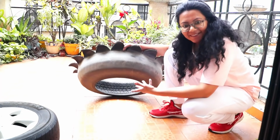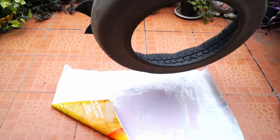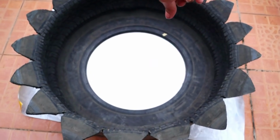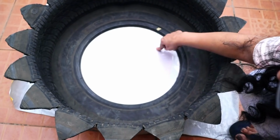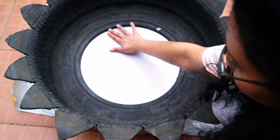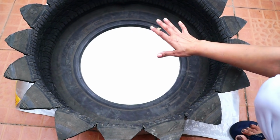Such a beautiful planter, isn't it? Finally succeeded. Now there are two things you can do to make it a planter. Place the plastic on the floor, keep the tire on it. Here you can fill it with cement or concrete and just let it dry. Make sure that you make some holes before you let it dry, and then this surface will be covered in cement and it will be a durable kind of planter.